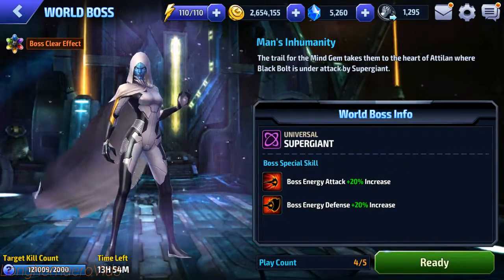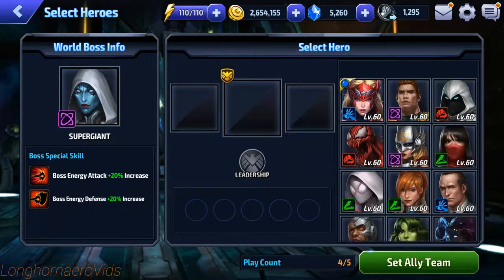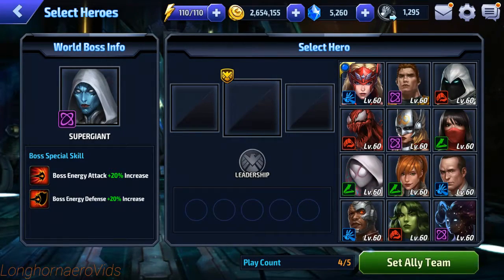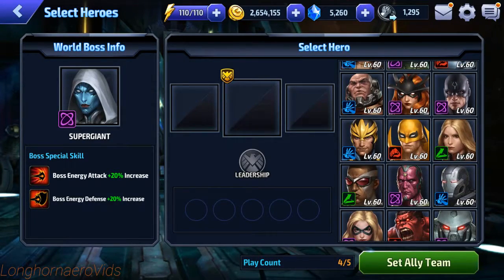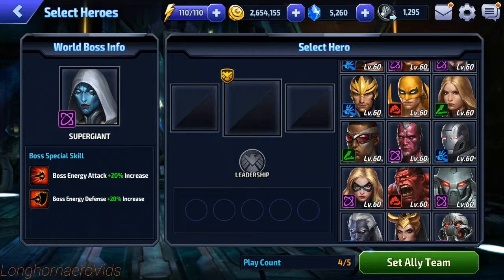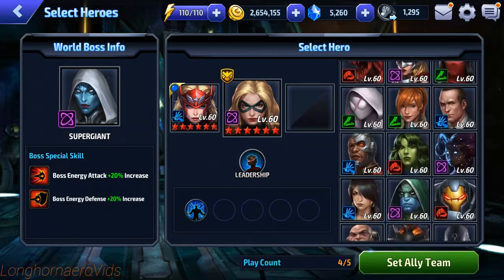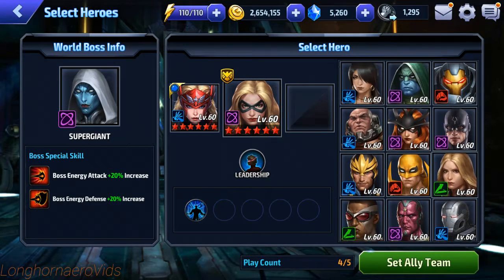So anyway, that one was a quick, easy one, and this will be my first time using Sharon Rogers, but hopefully it goes well. From what I've seen, people that have used her destroy Supergiant pretty quickly. I'm gonna try. The ones that have used her generally are using Star-Lord as the lead, and then Sharon Rogers, and I've seen them use Daisy, or sometimes maybe Rocket if they're using Star-Lord.